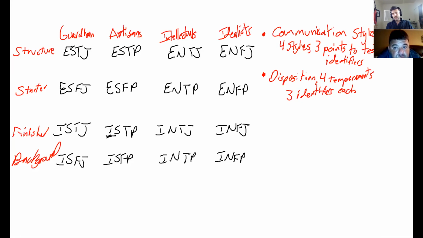There are, guess what, other ways of doing this. So these are communication styles forwards. We'll put a plus sign, disposition style forwards. But there's also comm style backwards, which is negative. And then there's also disposition negative. So let's talk about these two new vectors with the type grid.